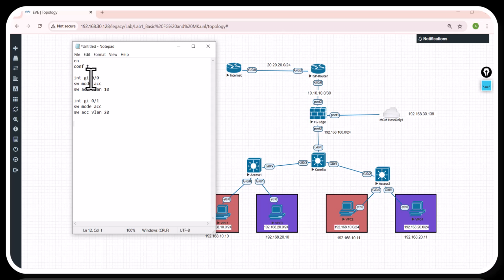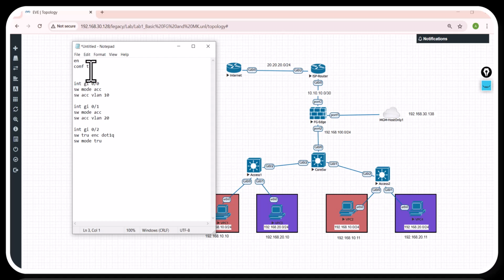Okay, now gigabit ethernet 0/2 must be trunk, so interface gigabit ethernet 0/2, switchport trunk encapsulation dot1q, switchport mode trunk. Okay, that's enough.